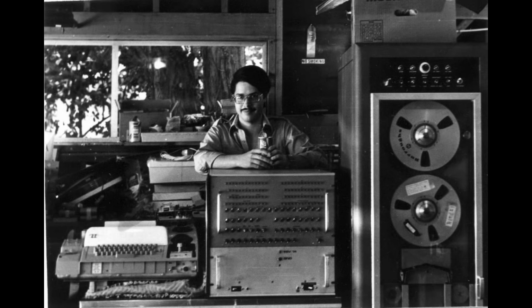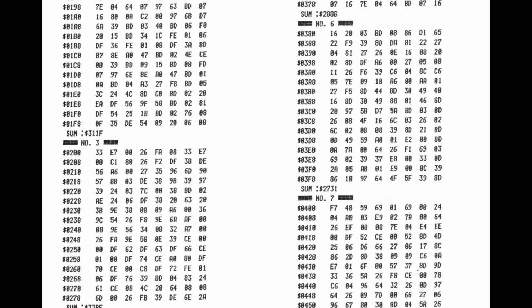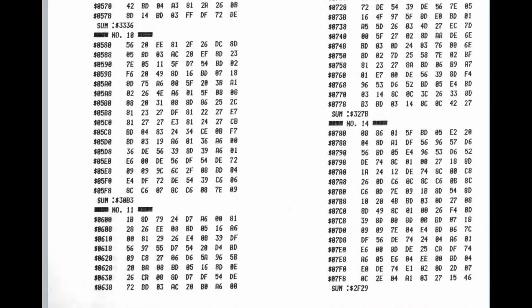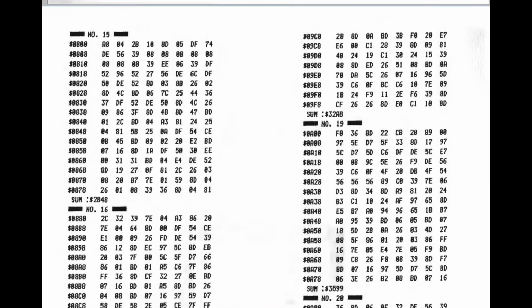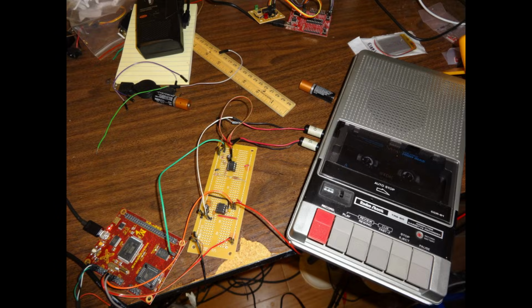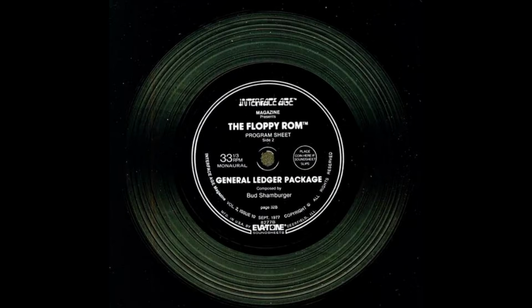In the nascent days of the microcomputer revolution back in the mid-70s, there were all kinds of ways to keep you from having to type in row after row after row of hex data to get a program into your computer. There was, of course, paper tape. There was cassette tape. And disk drives. Of course, no one back then who was a hobbyist could afford one. But then there was also something called the Floppy ROM.